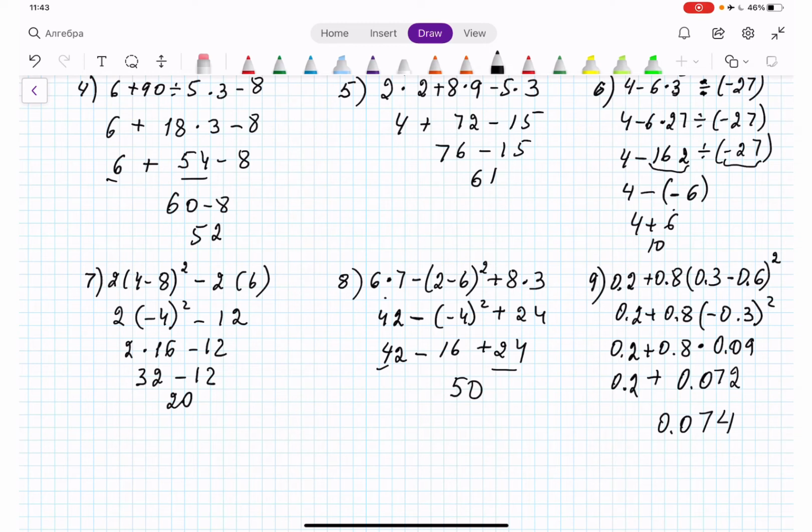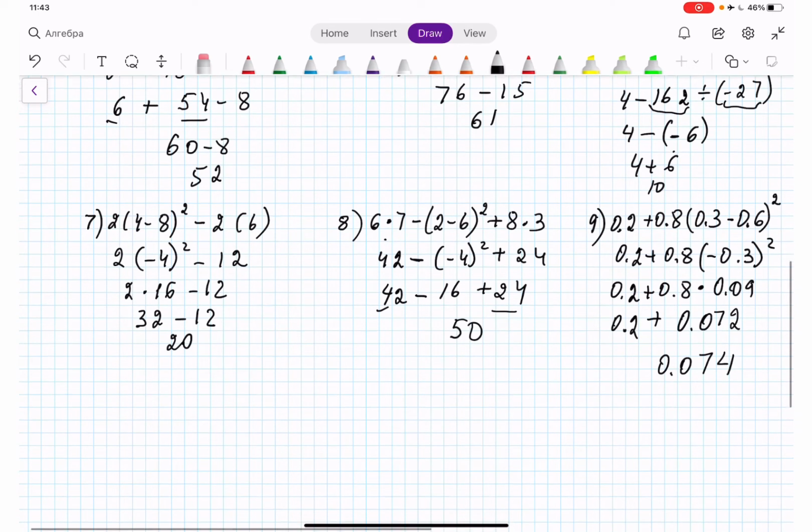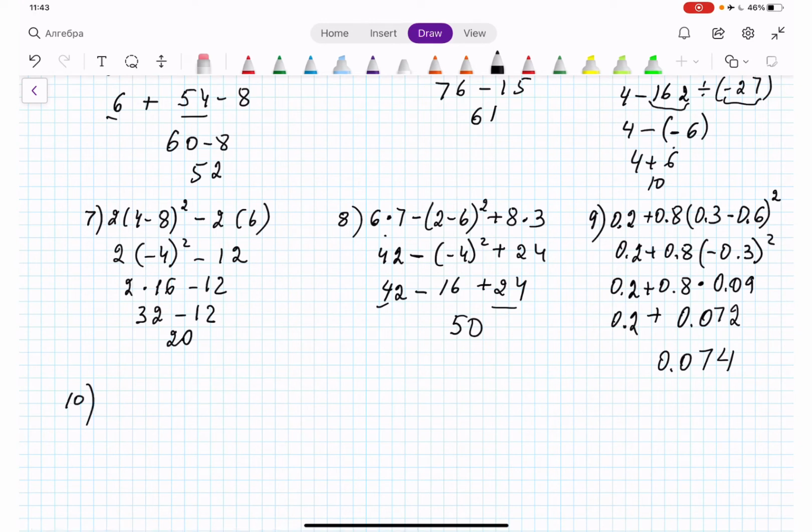Okay, question number 10. What do we have here? Okay, here we have fractions. 11 over 8 times 1 over negative 22 minus 5 over 6 plus 1/2. Okay, this is what I'm going to do here. Since we have multiplication, first thing I'm doing is multiplication, and then bring to common denominator across the board. Okay?